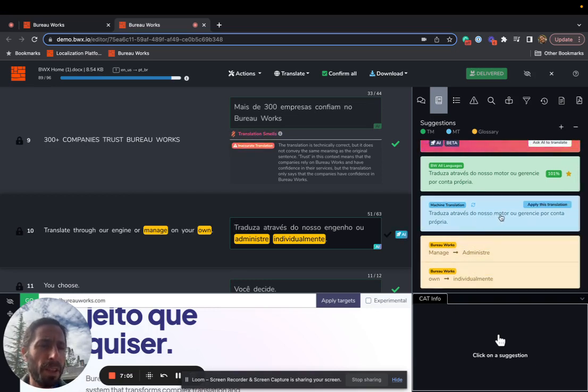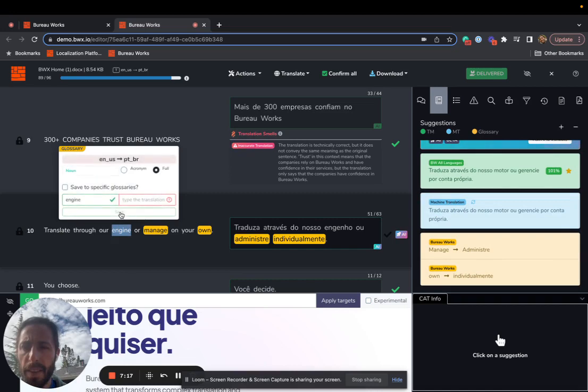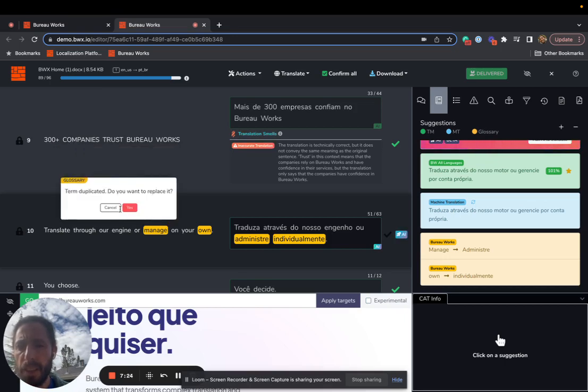The machine translation uses the word "motor" for "engine," but I'm going to teach Bureauworks that we want "engine" to become "engenho," which is literally an engine. I'm going to save this.